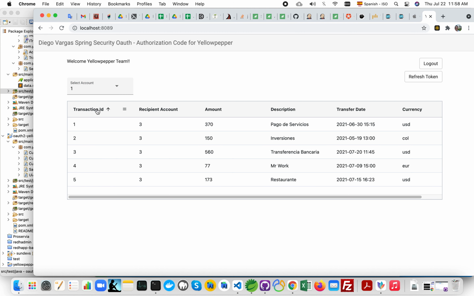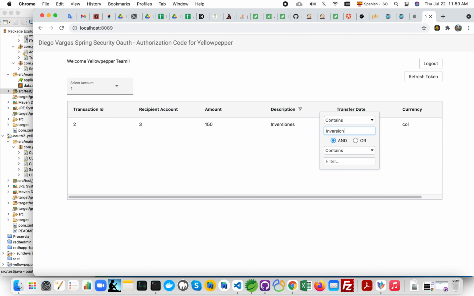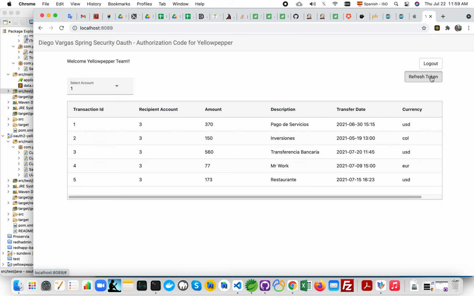This AG Grid is very comfortable, as we can have sort, we can have filters here as well, as you requested on the test. Let's use a filter, let's say contains and versions. So it automatically filters that. There is a refresh token button, and a logout button.